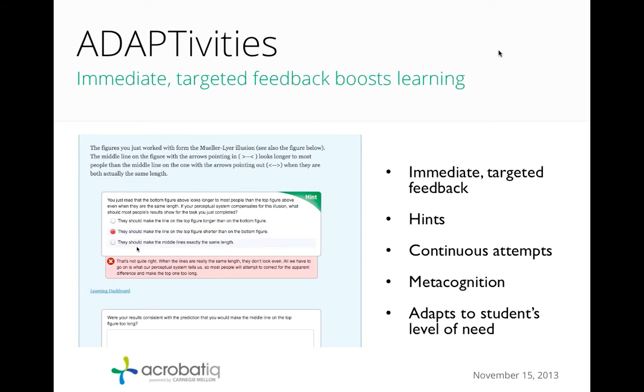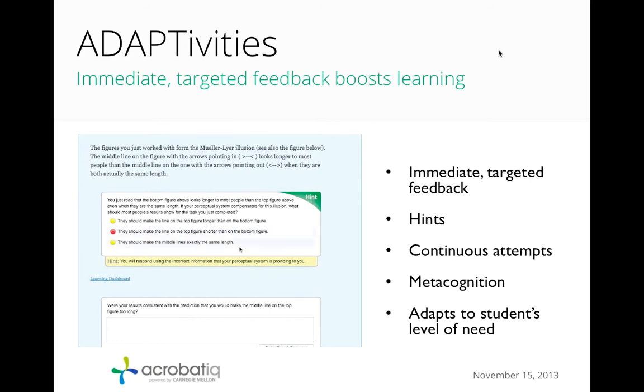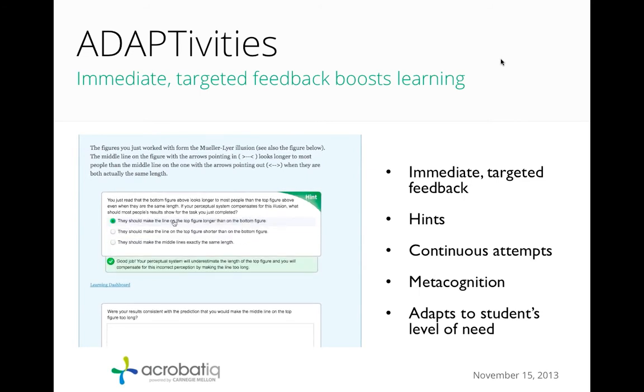And you'll see that there is targeted feedback. When they choose a wrong answer, they will get feedback that is designed by the learning engineers and the subject matter experts to play on the common misconceptions and to address them. And so you, as a faculty member, understand that when a student says that the line on the top figure should be shorter than the bottom figure, that's wrong for a particular reason. You understand the misconception that the student has. And we have taken that understanding and baked it into the targeted feedback, so that when a student is interacting with the exercise, the student gets that feedback, that expert feedback, right away.